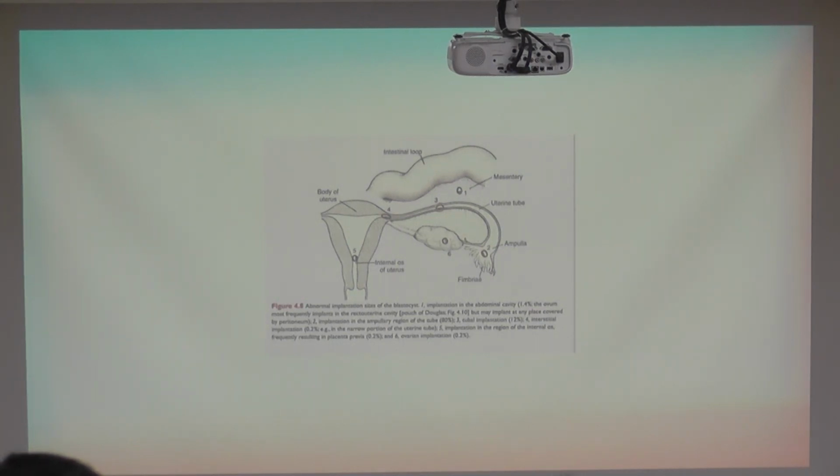So we have put each chart and correlated it with the pictures from the Langman book. So all of you have your Langman's embryology book. If you don't have, get an e-book. Whatever charts we are displaying here, mostly it's taken from Langman only. So same picture only we have put here. You can correlate and read.